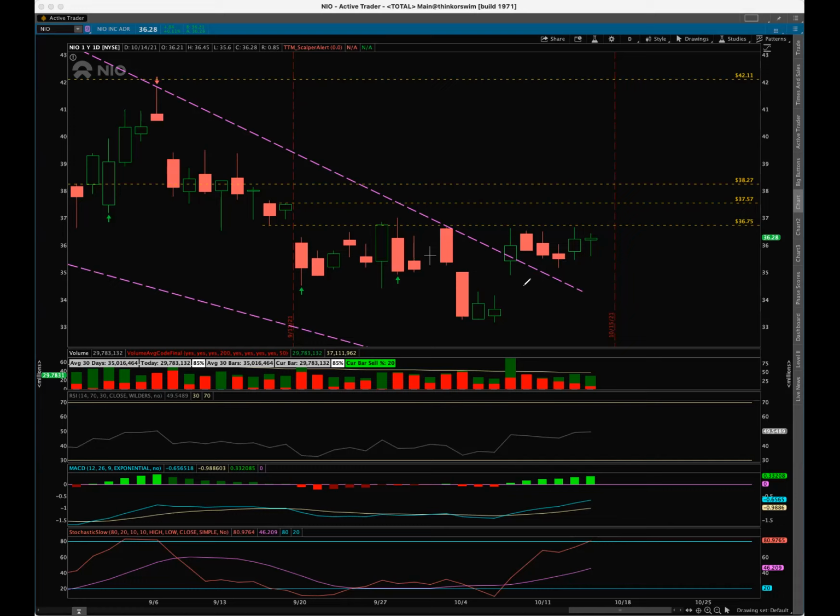The broader market itself was just sky high today, and we didn't see Neo. Well, Neo kind of fell back down, right? This is on a daily chart, and then we kind of popped back up a little bit. But based off yesterday's action, it didn't really go anywhere. So I'm a little bit skeptical on seeing how Neo moves into the weekend. Tomorrow is a Friday, so let's just see how that trades. But if it does consolidate like this, that's not going to be good for anyone that's already entered this trade prematurely. And that's what I'm afraid of, which is why I did not enter.